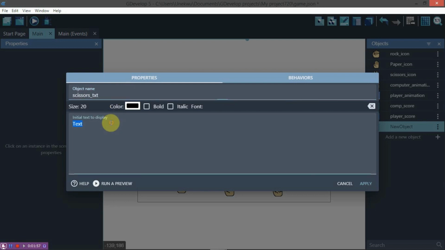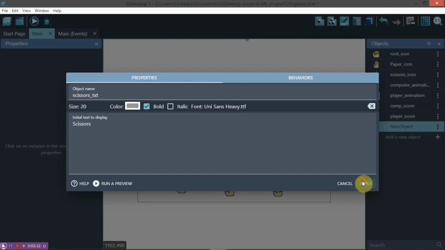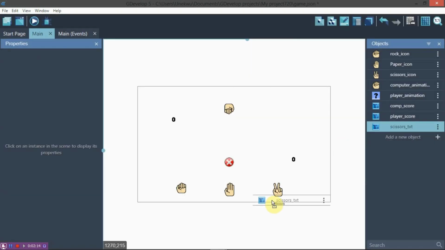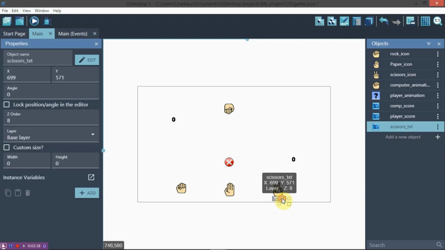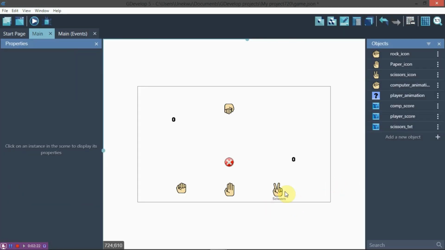Okay, scissors text and initial text scissors. Okay, so here we go. Bold, same font, the Unisons heavy, and the color, let's get some gray color. Okay, and apply. Let's put this into the scene right there. We can position it here. Okay, I'll just take out the bold, we don't actually need it. Okay, so it's more visible now.